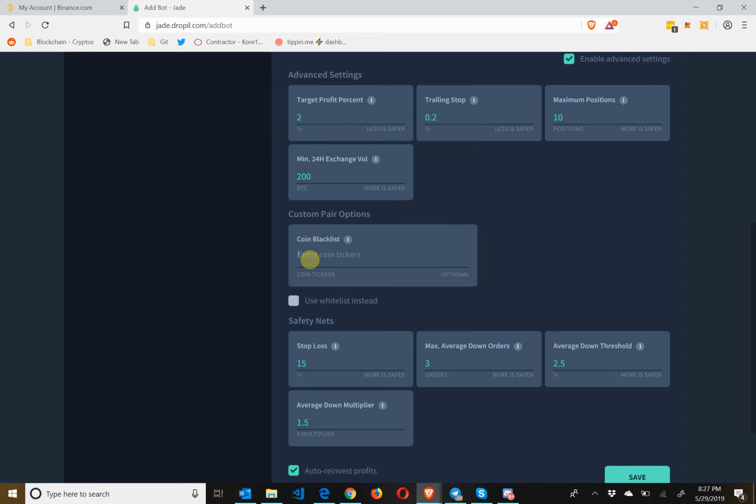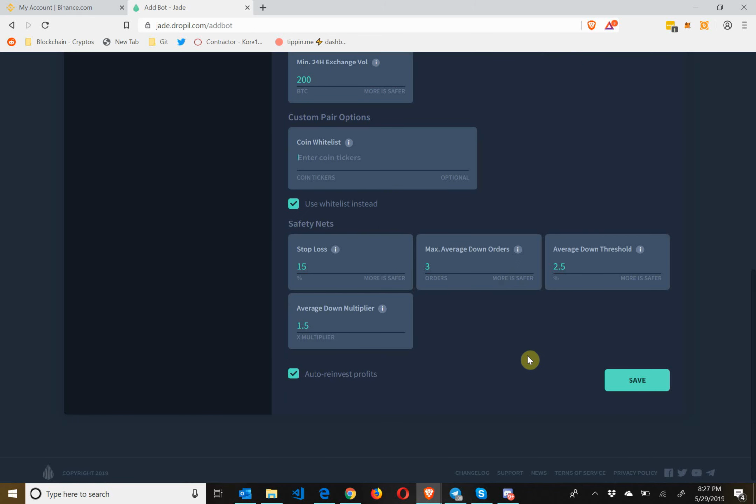Then the next cool thing is you can actually whitelist and blacklist coins. So if you just don't like a particular coin because it's just way too flaky and risky, you can definitely blacklist it. So here's Fetch AI, and I could say Neo. I don't like to trade against Neo because it's too crazy, and vice versa on the whitelist. It's inclusive, so it's either one or the other. So you can just say, I only want EOS to be traded, and etc., etc.